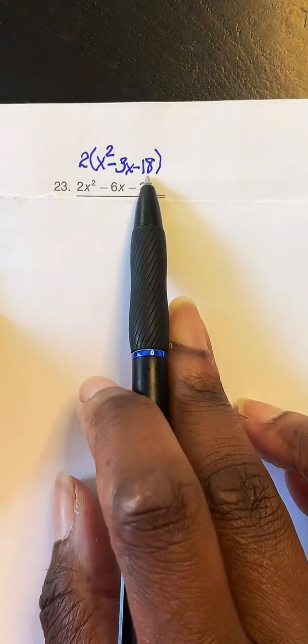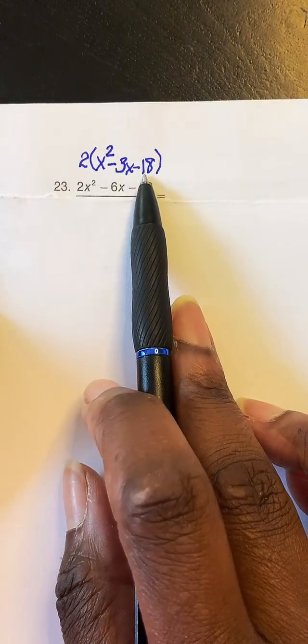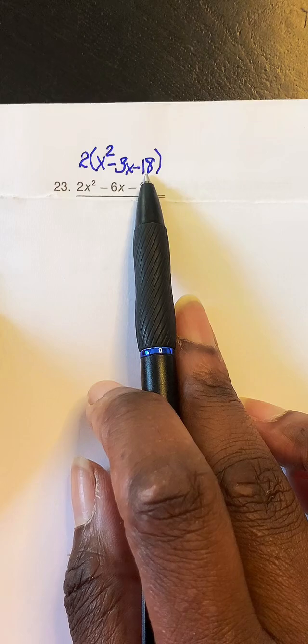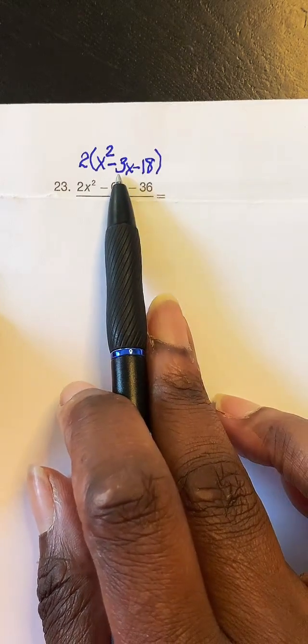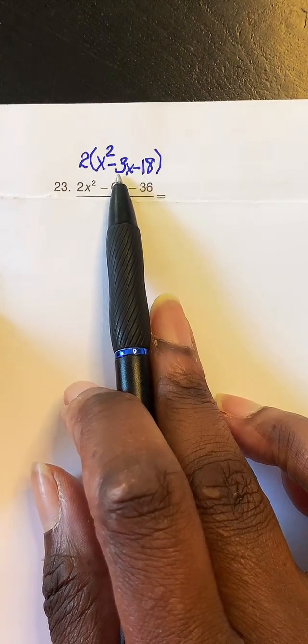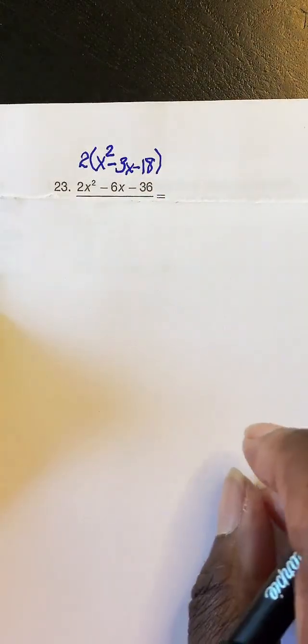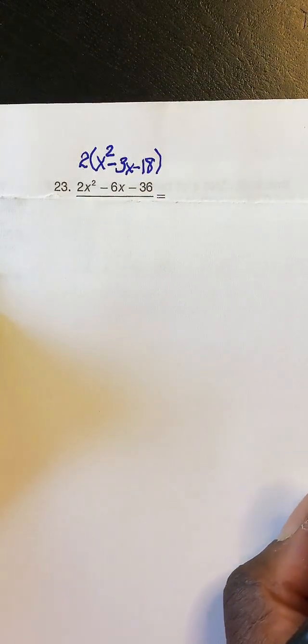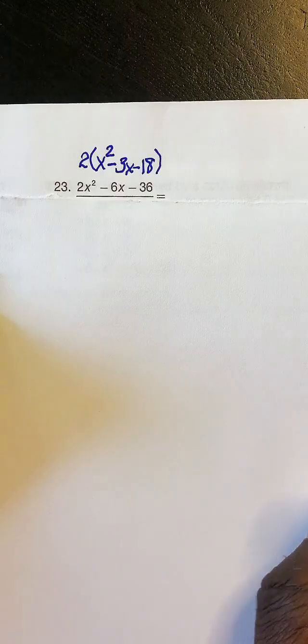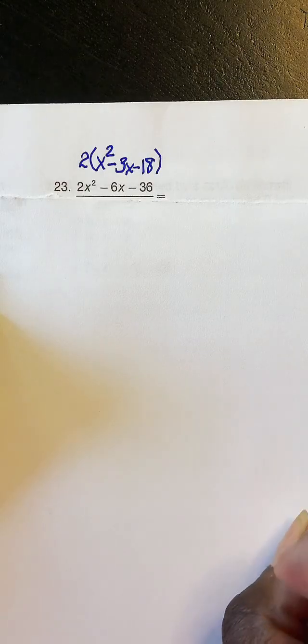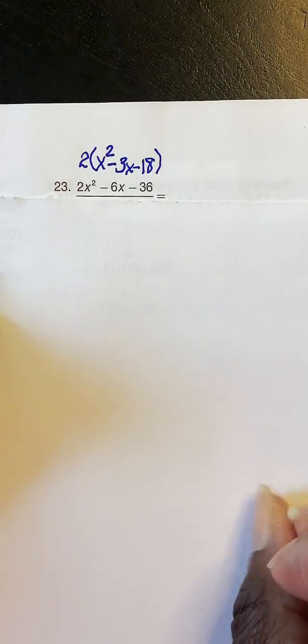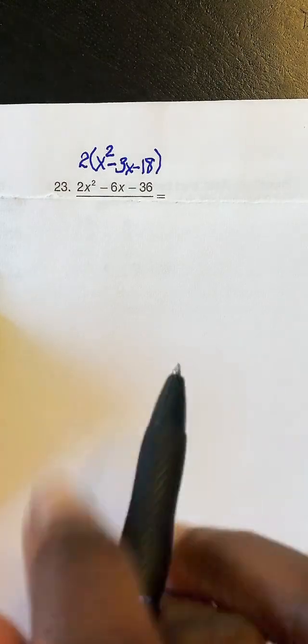So what two numbers multiplied together will give me a negative 18 and add together to give me a negative 3? Okay, so I got negative 6 and 3. Thank you, user 99. So we got a negative 6, negative 3, close, 6 and 3. Okay, so we all agree with the 6 and 3's, which is great. But we got to get those signs together.